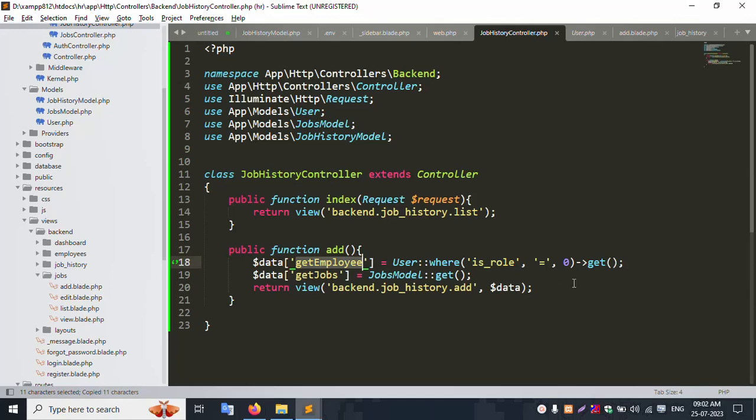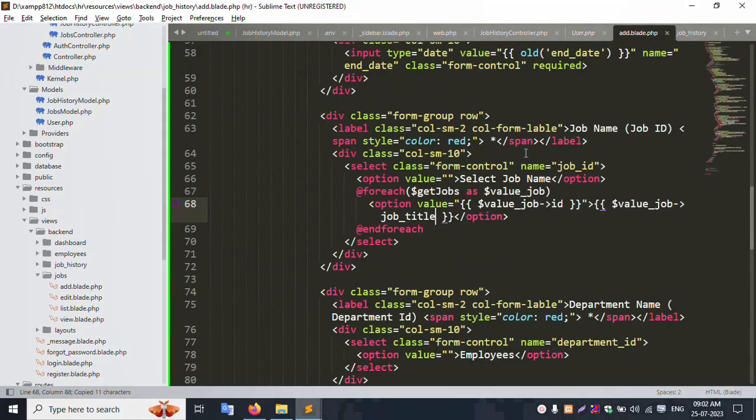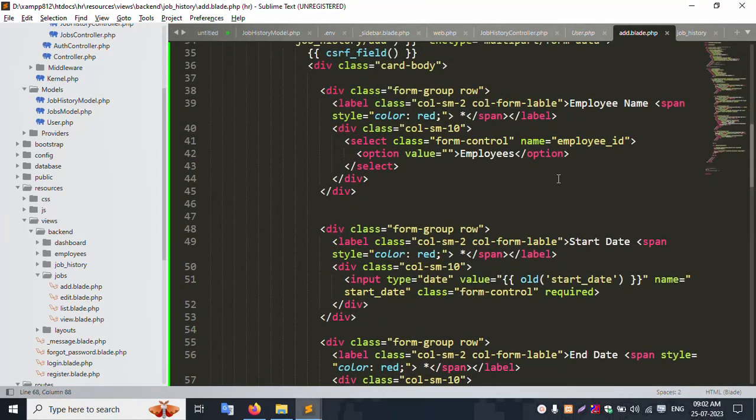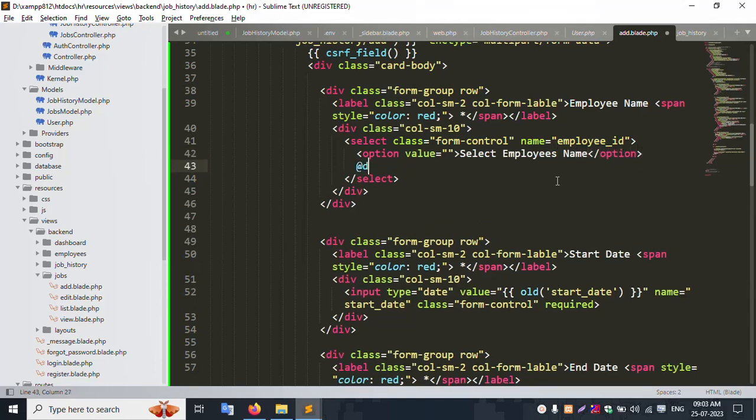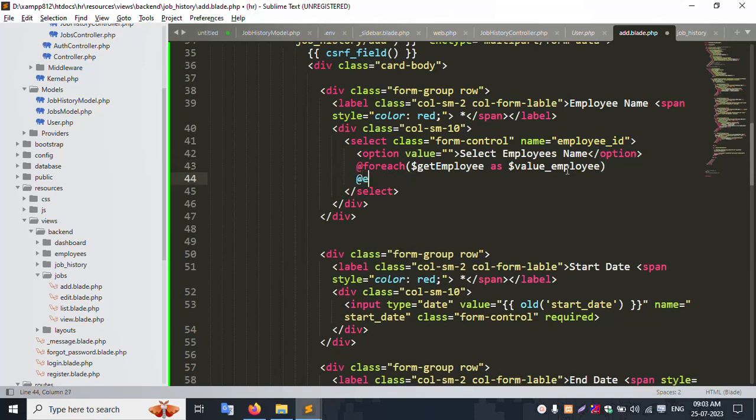Copy this name, click the add button, and select the employee name. Start the foreach loop at the foreach, and this variable is already created as value employee, and foreach.